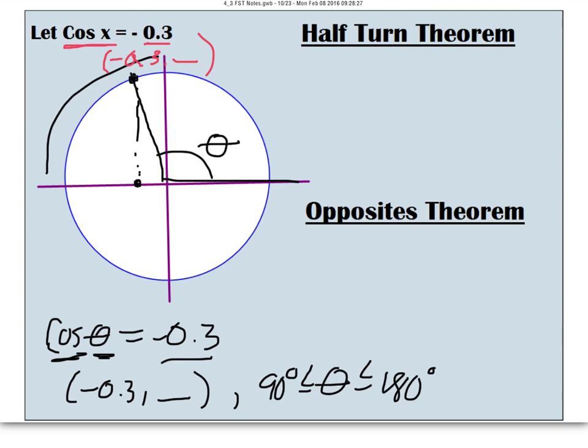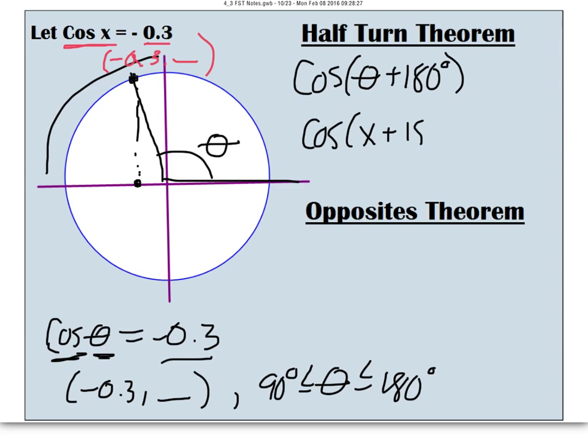Okay, the half-turn theorem. Let's do just the cosine. If they want to know the cosine of our angle plus 180 degrees. Maybe they would have used the x, that's fine. It's common for them to use x instead of theta. Again, this theta here could have been x. All they're doing is saying, let's take the angle, here's the angle movement. So move the angle, which we've done, now tack onto it another 180 degrees. Fine, there's the angle movement. Now if you tack on 180 degrees, that would be half of a circle, which is going to land me right about down here. So therefore we are seeing the original angle movement, which is in the blue, plus the 180, which is right here. That's where I land.